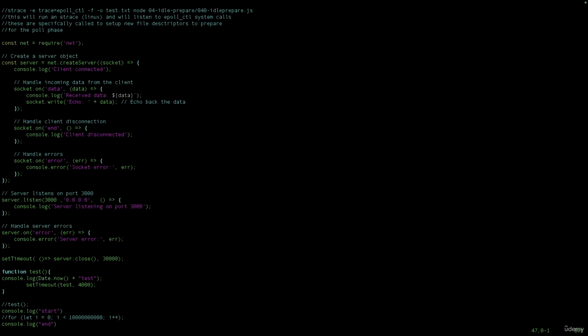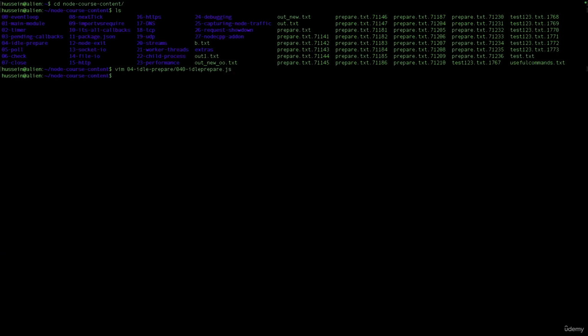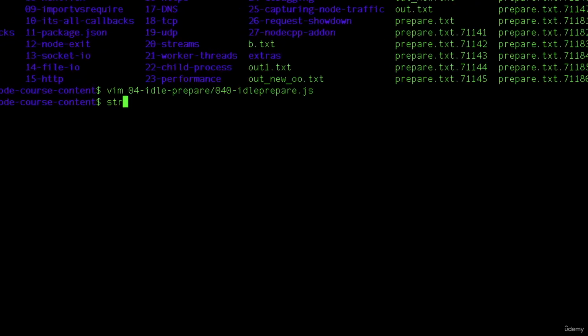But what I'm going to do is run this tool using Strace. So here's how you do it. I have this in the useful commands. We're going to run this tool, but we're going to preface it with strace. So you do strace, right? And if you have any Linux machine, strace will be installed for you.